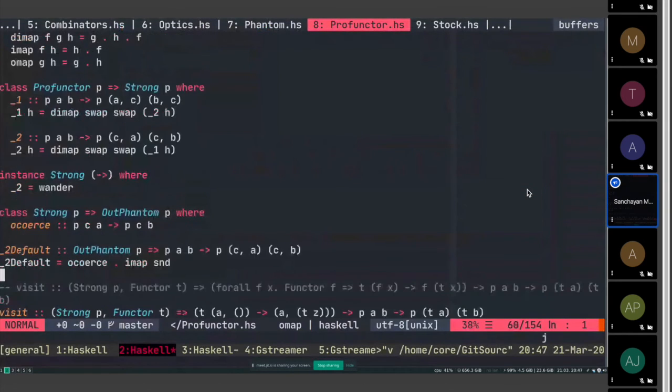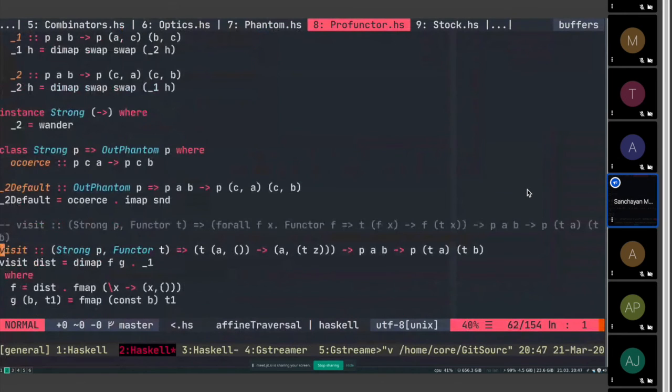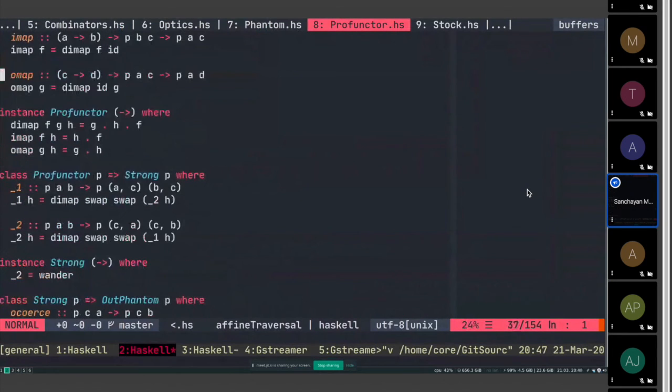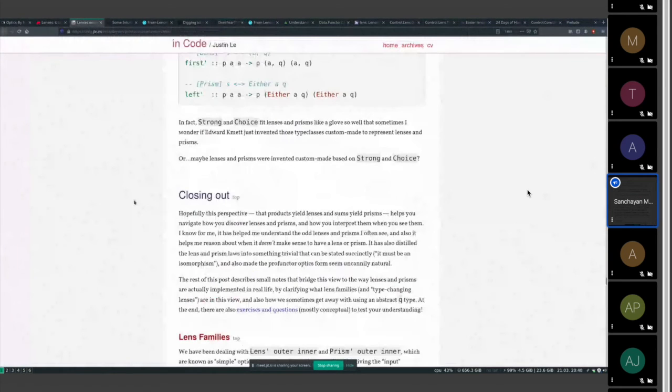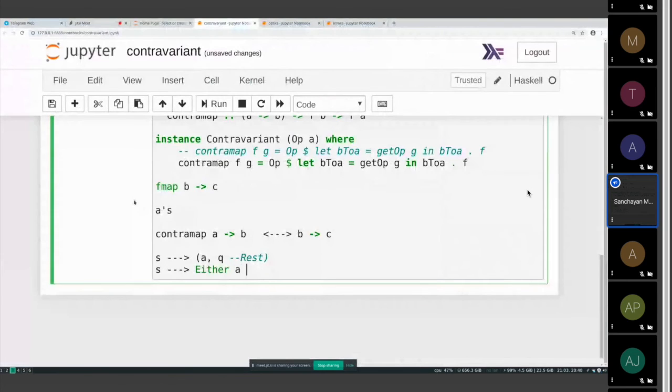Yeah, it's Either A Q. So this is the way the decomposition will be. We only care about the A, and the rest is basically whatever is remaining. So in case of a product type, it decomposes into a tuple. In case of a sum type, you have something like this.